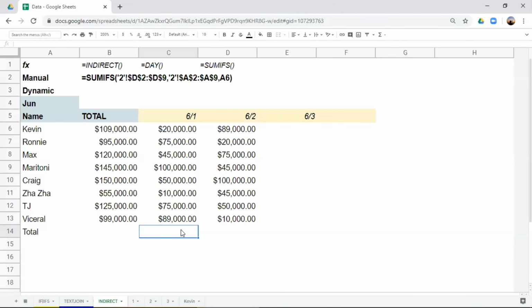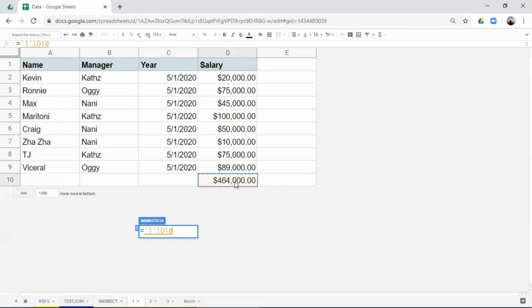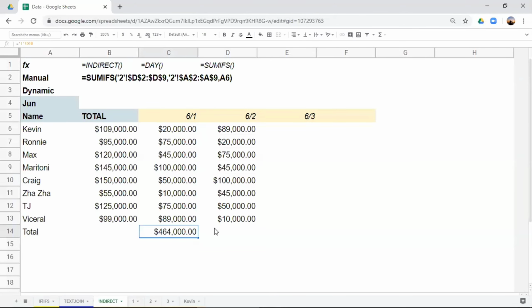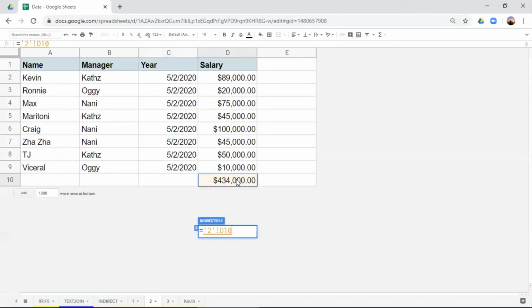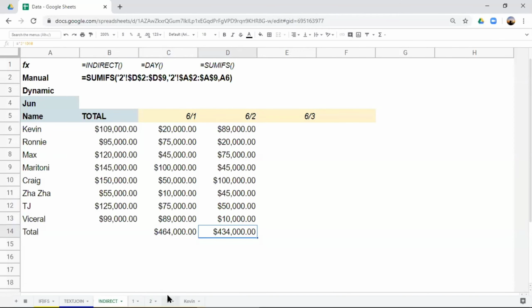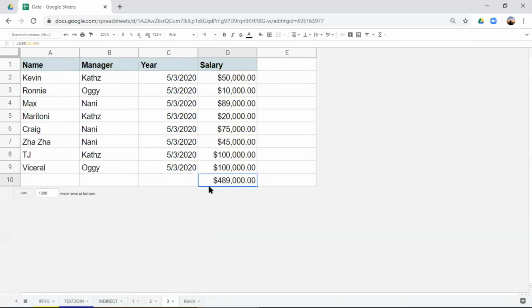So we will get the total per tab. Say, total for this is this, and let's say this 6-1 or June 1 is tab 1, then 6-2 is tab 2, then total ng 6-2 is this, and total ng tab 3 is this.